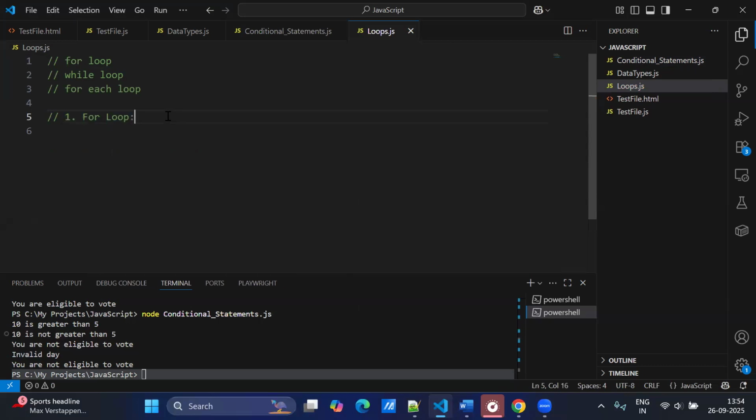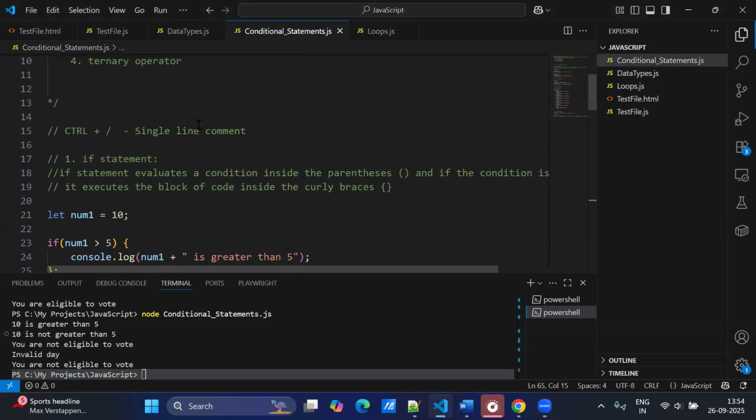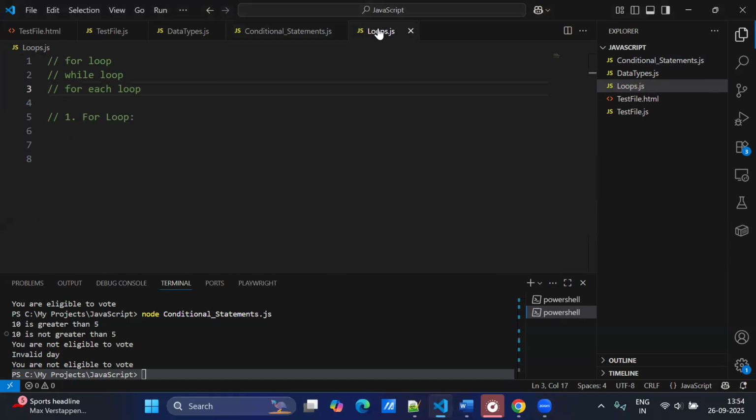It allows us to run a block of code. We also use conditions, right? A block of code is nothing but whatever code is available within the curly brackets. So here we will run the block of code a specific number of times.